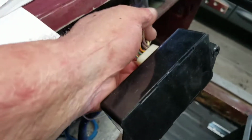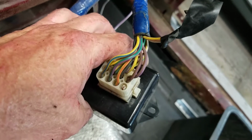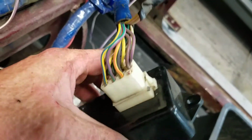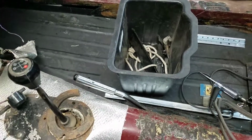I have those wires soldered together right there. And I think I still have the pins. I put the pins back in there, just in case I really want to run the box or anything like that, or if somebody really wants to take the time to do this right, to put the seatbelt module back in. I am not putting that back in.